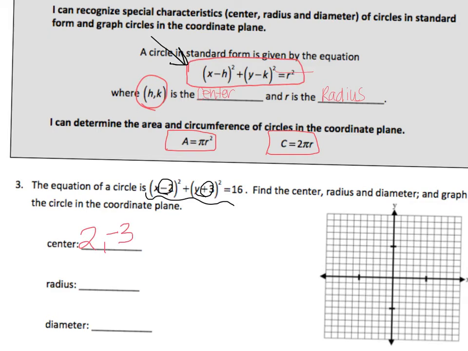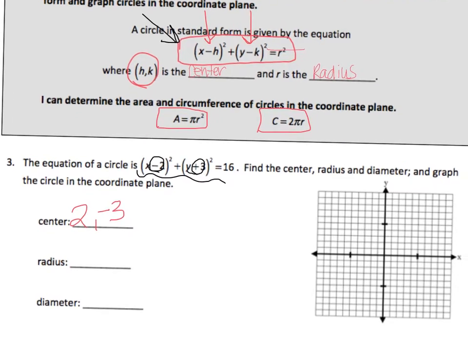The reason why it's opposite is because in the general form of the circle, we have x minus h and y minus k. That minus talks about the opposite values. Okay, when you put a negative out in front, that's really the opposite of the positive, and then the positive is opposite the negative. So when you're looking at this equation of the circle, look at the parentheses and think the opposite number that's inside. And that will give you the center of the circle.